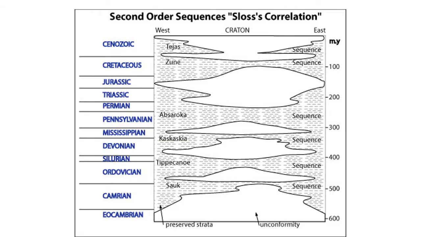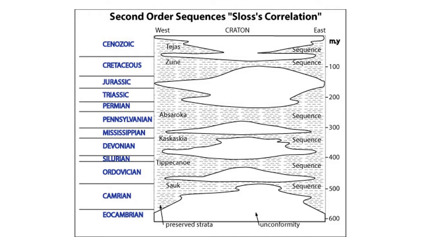We've been looking at those sloss sequences, kind of following along with what's going on with sea level throughout the Phanerozoic. So we talked about the Sauk sequence and the Tippecanoe sequence in the early Paleozoic, sea level rise and fall, rise and fall. And then the Kaskaskia and the Absaroka in the middle to late Paleozoic. Now the Absaroka is a really big sequence, right? It spans from the early Mississippian through at least the end of the Permian, a bit into the Triassic. And that's because half of this is actual marine sea level. The other half of it is sediment that's been accumulated from deserts. So that's what explains what's going on with the Absaroka sequence.